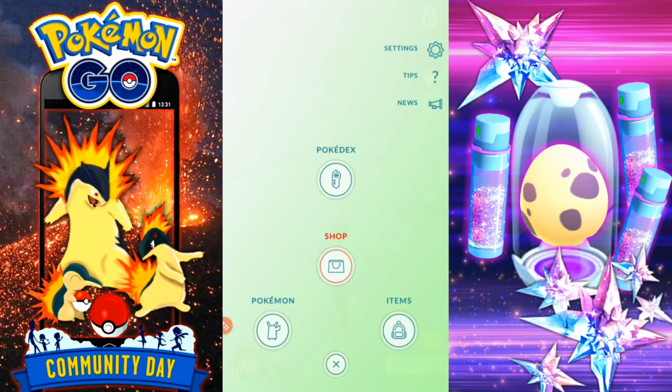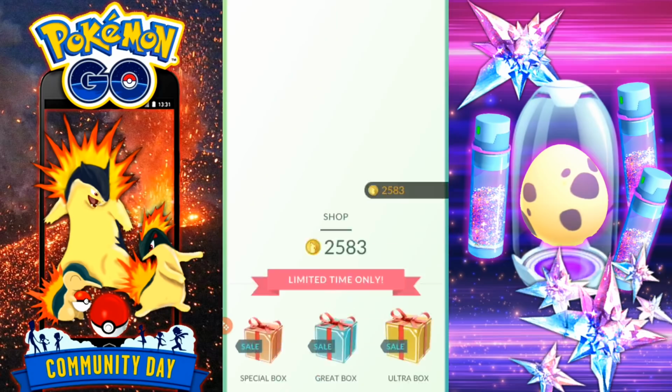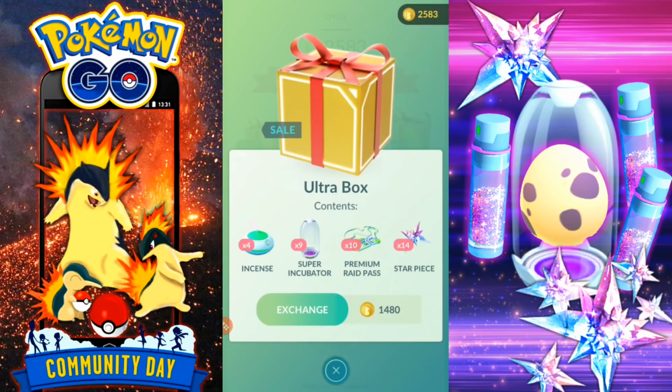Anyways, first things first, we're going to be going over eggs. And not only that, but star pieces. You need to make sure you have those, folks, okay? And we currently have these sale boxes right now, so you can possibly save some coins or purchase one of these. It's well worth it.